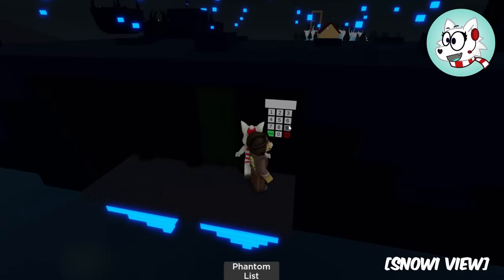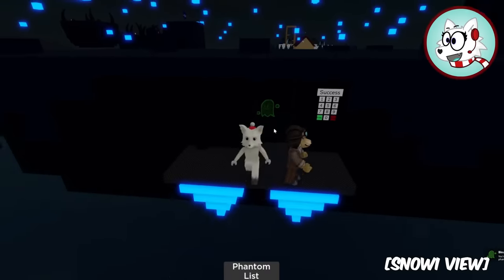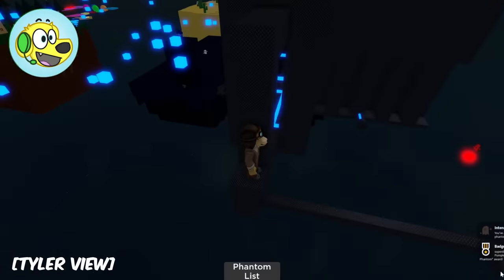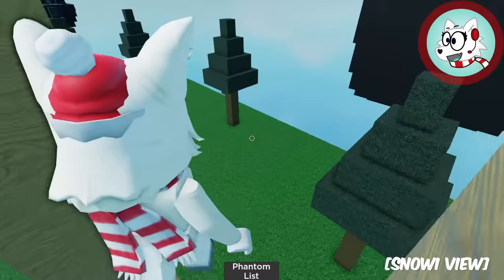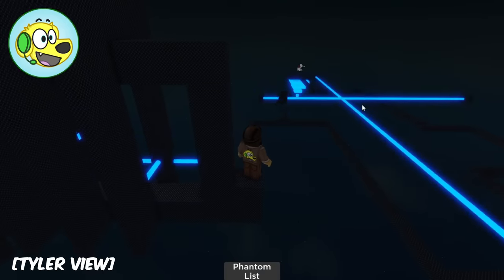Okay, so it is 923485. Press enter. Oh, yeah. And then there, nice. Yay, binary phantom. Come on. What the heck? Yes, Snowi, I got the intense phantom, finally. Good job. That's awesome. That was very intense. But can I get that other one? There's another one over there.